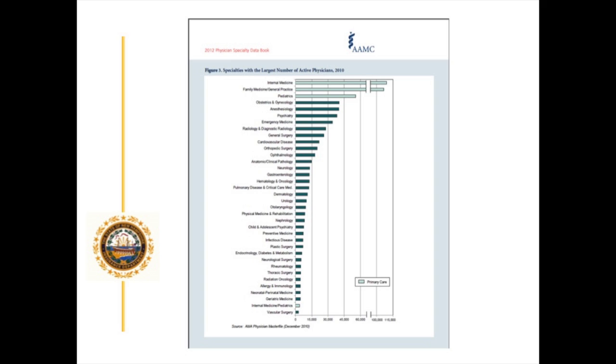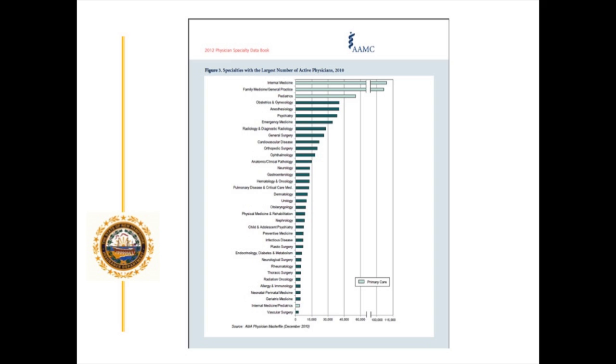One of the considerations when thinking about what types of healthcare services should be available at a local level versus those requiring further travel is simply the availability of healthcare providers. If there are a lot of healthcare providers offering the service, it's more likely you'll be able to get that kind of service at a local level. Toward the top we have a lot of primary care categories; down toward the bottom we have specialized services such as vascular surgery. The insurance department's not going to put forth a network adequacy requirement that requires access to vascular surgery in every community. Not only would that be impossible — if there were a lot of vascular surgeons, they probably wouldn't be seeing that many patients and the quality of care wouldn't be very good either. Providers performing services most often, particularly complex care, often do it with better outcomes and lower cost.